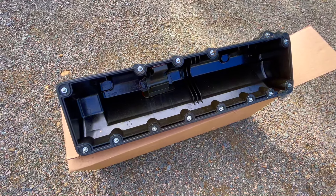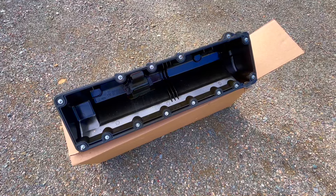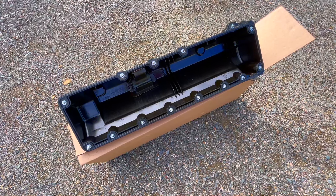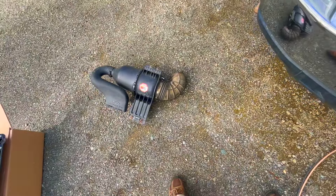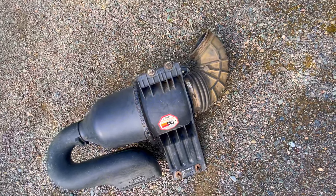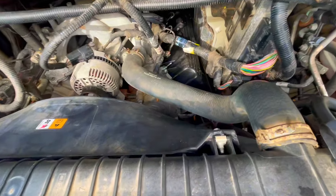I did scrape all that out, rubbed everything down with my fingertips and cleaned it out best I could. Hopefully if anything did work its way down in the oil pan, it's going to get picked up by the filter. I had just changed my oil. This video is simply to show you how I overcame some of the obstacles. This is the driver's side — a little more forgiving than taking out the passenger side. There's a lot more going on over there. First I was able to remove the air filter assembly — that's just four screws, it snaps in, a hose clamp, and a wiring harness sensor to plug in there. Disconnect that and lift it out.